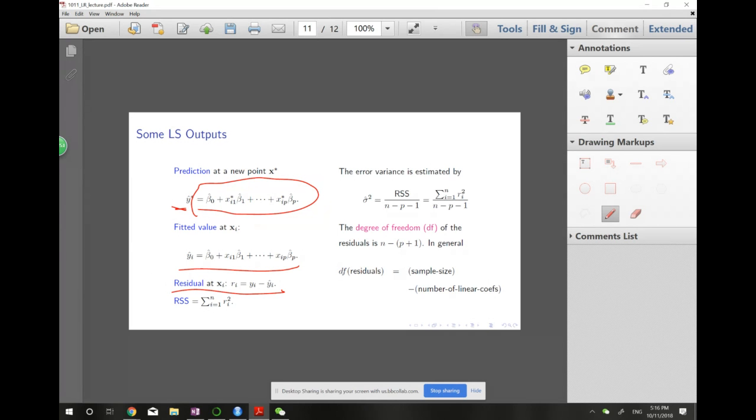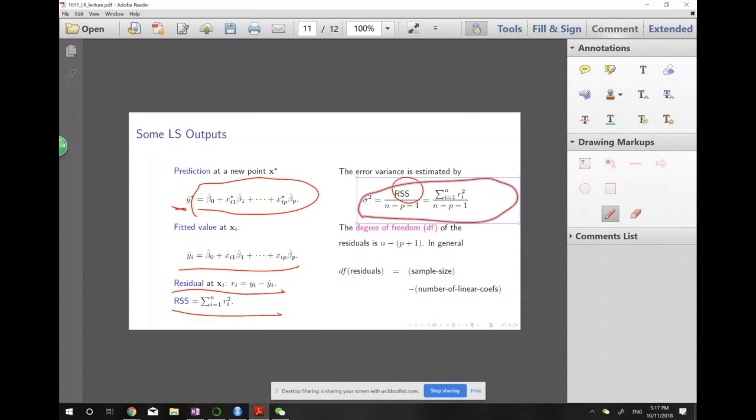And so we have the RSS. This is more like a conclusion of what we did before. And here is one of the ways that we evaluate the model. We are trying to evaluate the error variance. For each model, there are different ways to do this. We can see that we are using RSS.